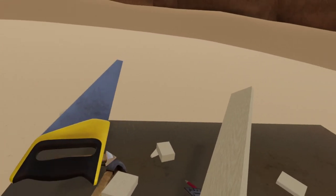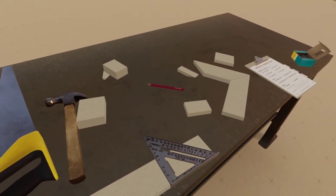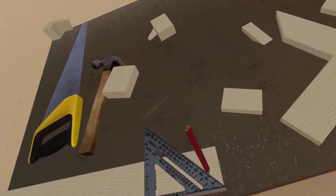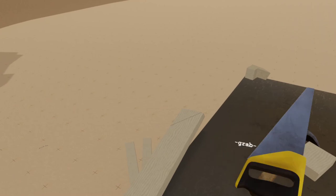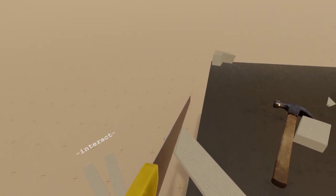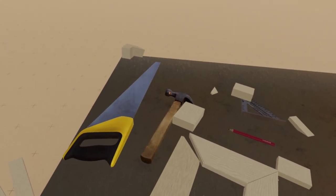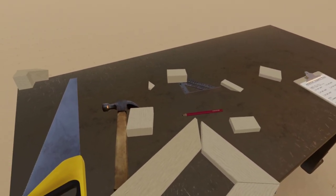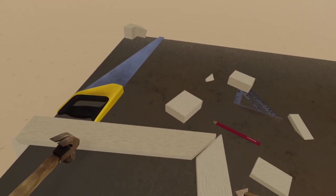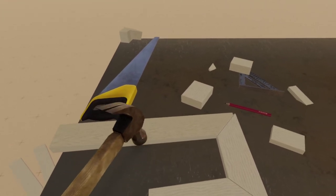Okay. Oh, it's stuck. All right, that looks fine. Let's make an angle here. A little too much. Oh no, I should have cut it the other way. This is like one of them impossible objects, you know? Because this one's sloping upwards. It's probably going to go up. Okay, well.